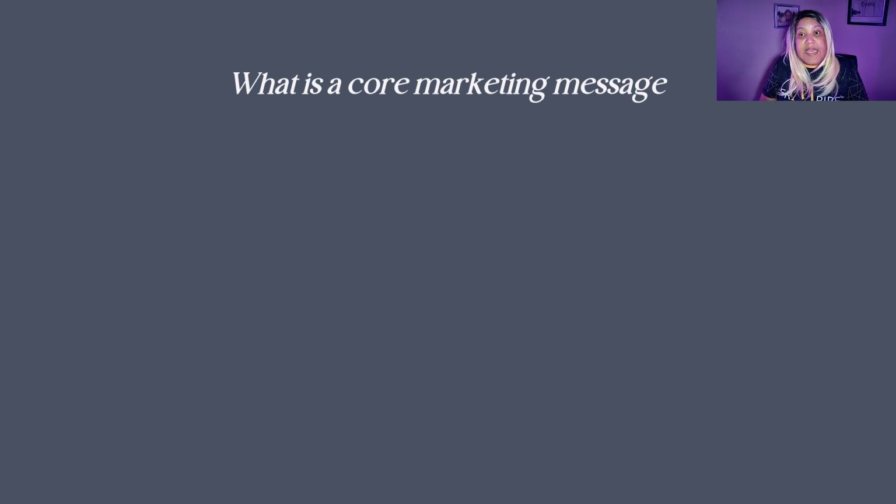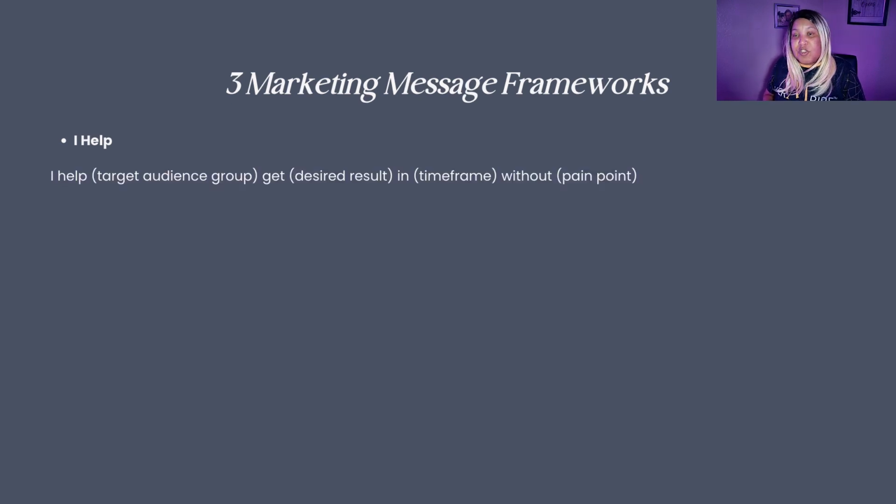And that is okay. If that is the case, you leave out the time frame and you put in the pain point. So this is pretty much what a core marketing message is. So the 3 marketing message frameworks, there's 3 of them. You have the I help framework, where I help the target audience get the desired result in a specific time frame without the pain point or with a pleasure, right?